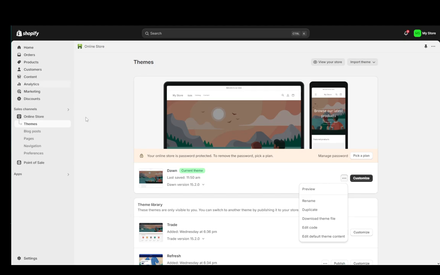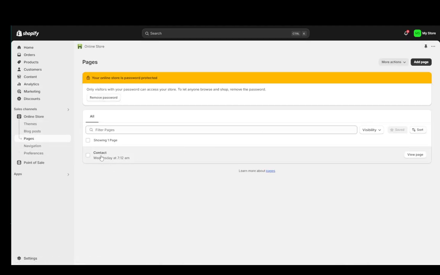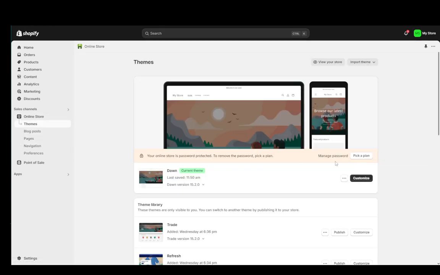Now, if you want to edit them a bit differently, you can go here and click on pages, and that will bring up the page templates that you have. For example, as you can see, I have a contact template, which I can then use. I could also add a page, and that would also be used. However, that's more like just the default page and not a template.